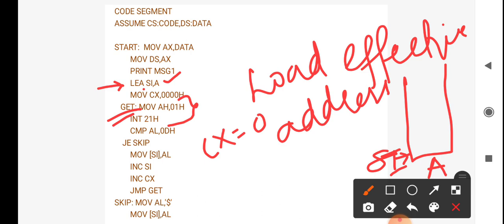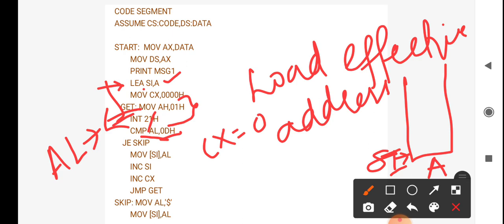The data read is stored in the AL register. Then AL is compared with 0DH, which is the representation of the enter key, to check whether the entered character is the enter key.